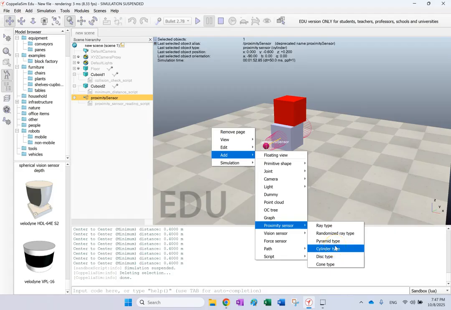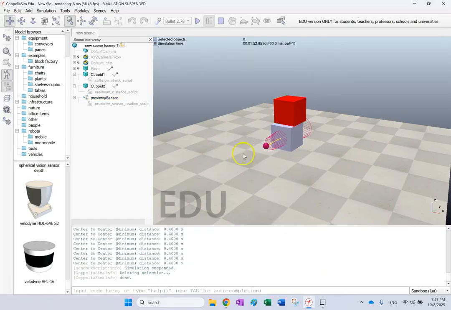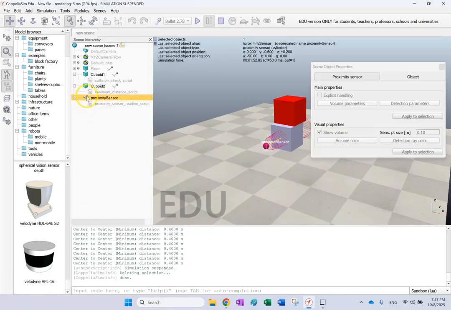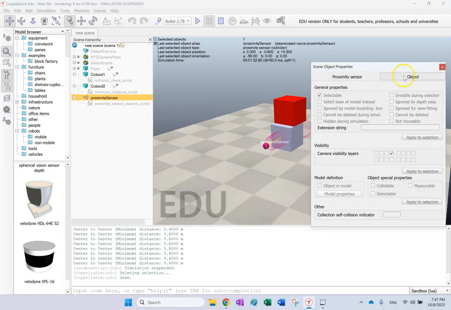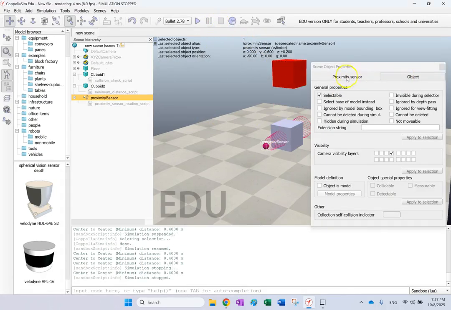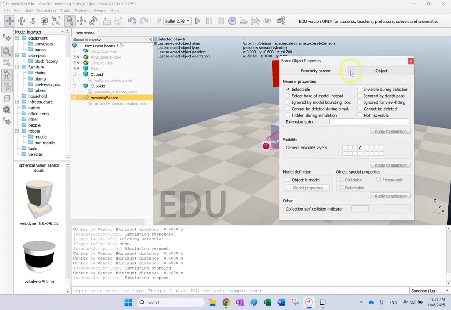Yes, and then there are different technologies. There are ultrasonic, and basically you have infrared and different lasers and all sorts of things. Okay, so there are different types. And then, as I said, if you double click here and bring up this window, now you can see that basically, let me first stop the simulation. There we go. So I can look at this with you.